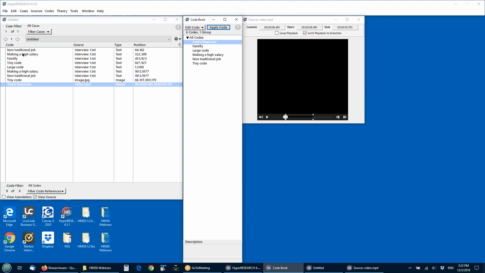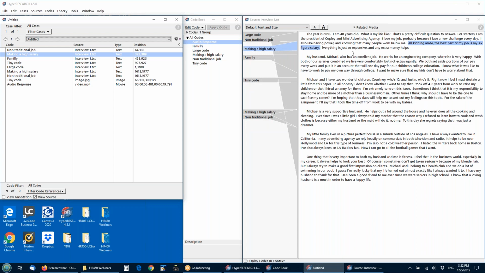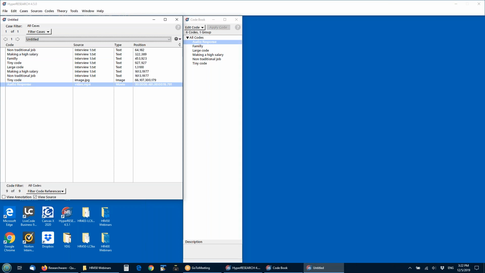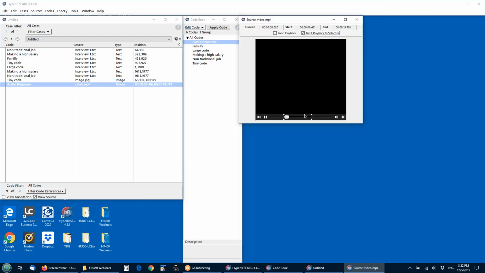So again, if I click back on any of these, it opens the document for me. It's just a bookmark. It opens the document, highlights the section in the document. If I come back here for video, it opens that and it begins playing the audio. I don't know if the audio is coming through properly or not, but it's playing the audio segment that I recorded.